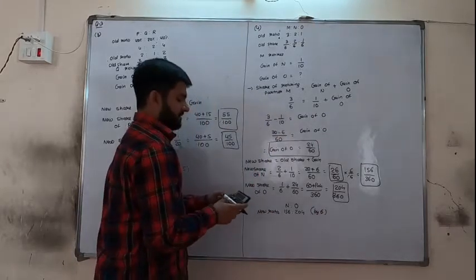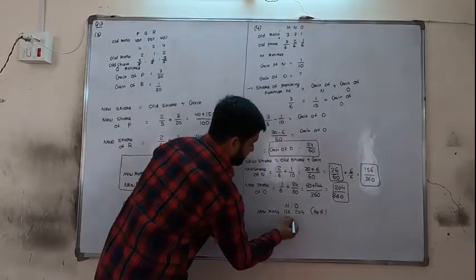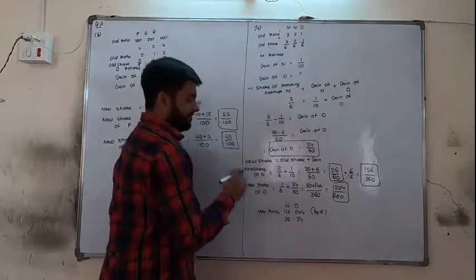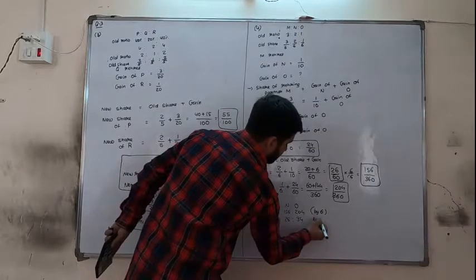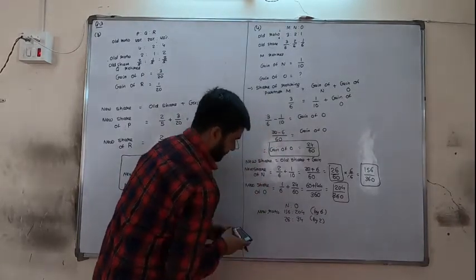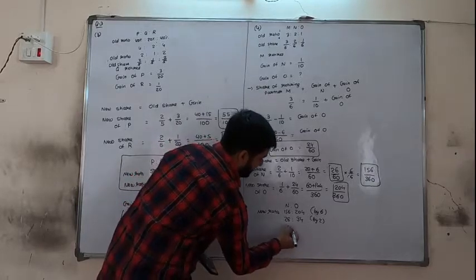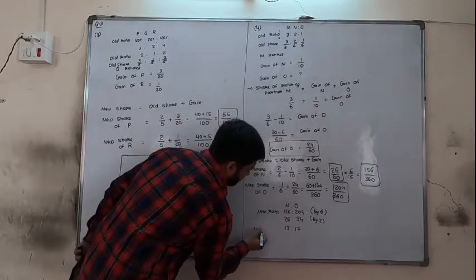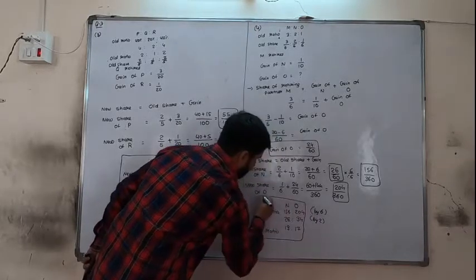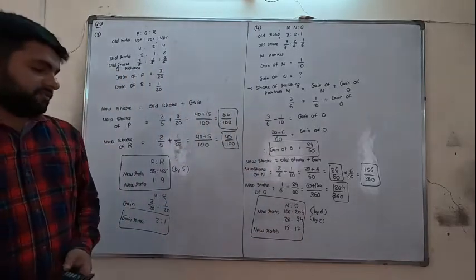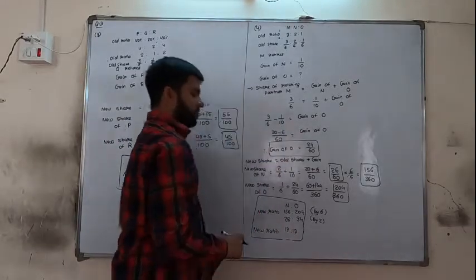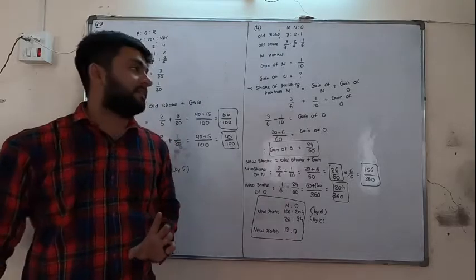If you are cutting by 6, 156 by 6 is 26 and 204 by 6 is 34. Again we can cut by 2 only. So 26 divided by 2 is 13 and here it is 17. The terms are a little bit confusing, so the ratio is also confusing. New ratio between them is 13 is to 17. Or if you don't know how to cut, then write this only, it is correct.